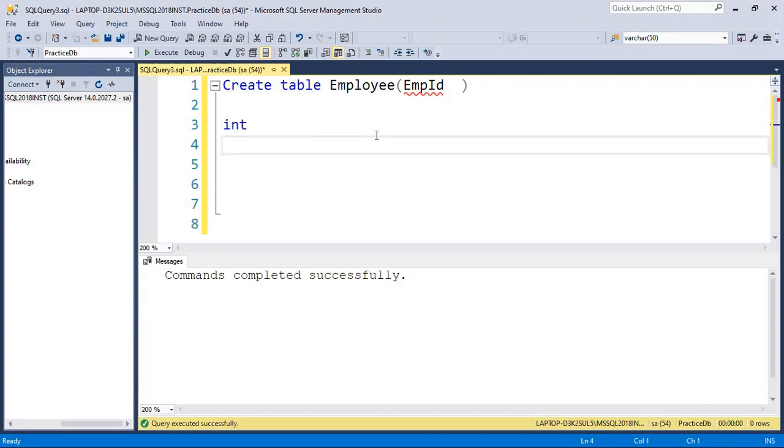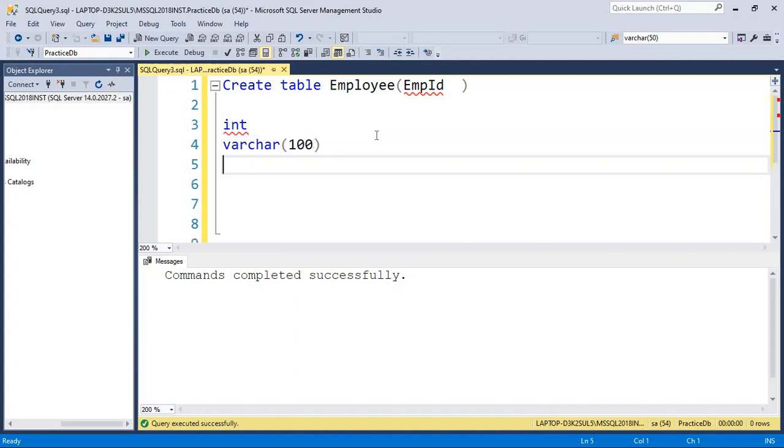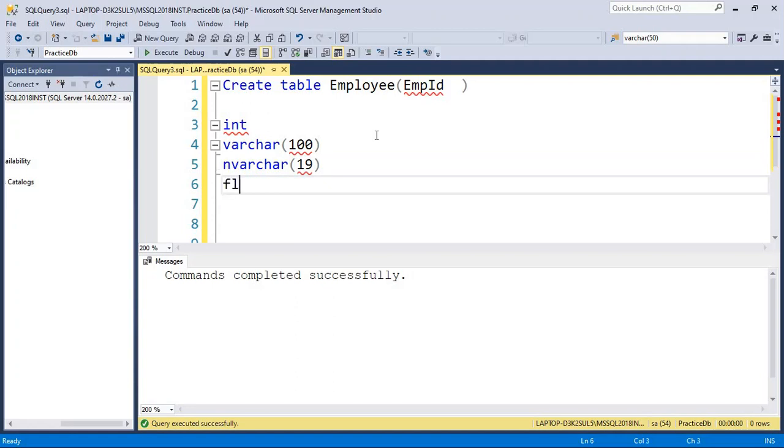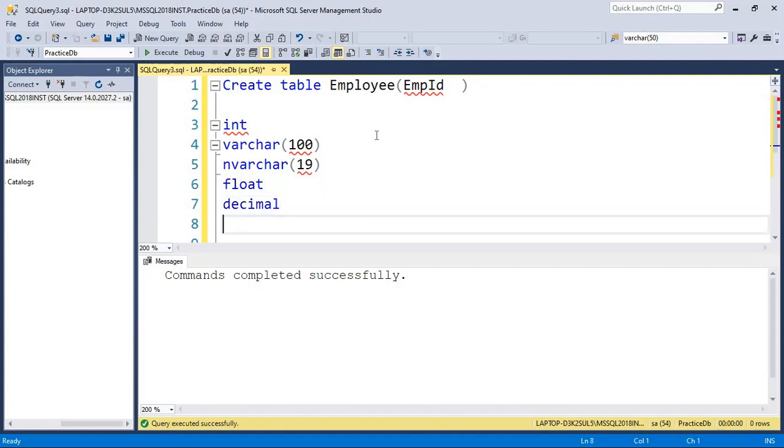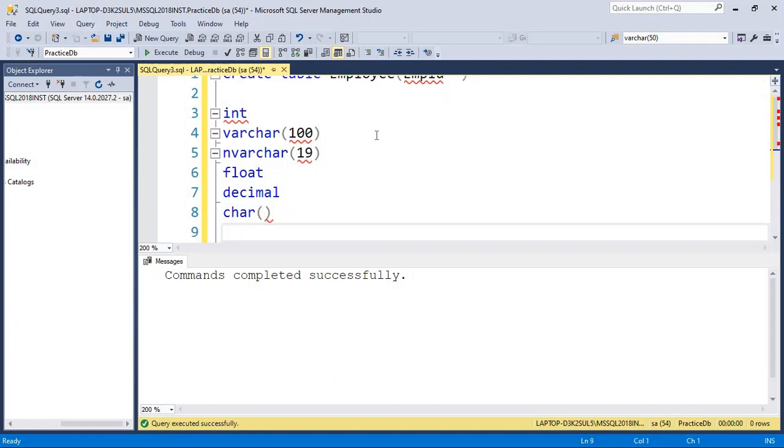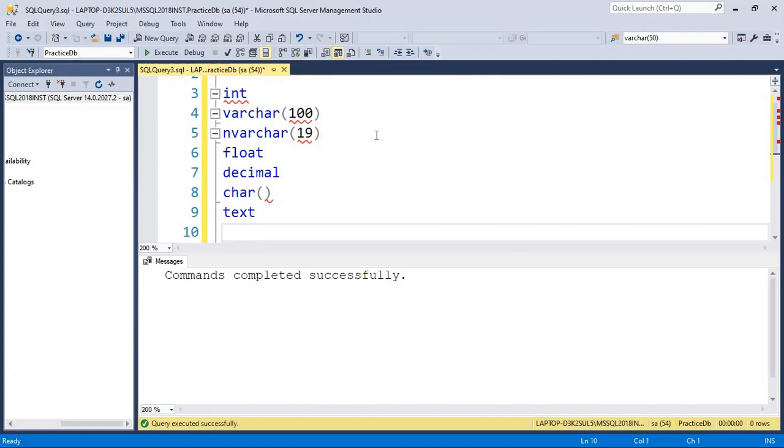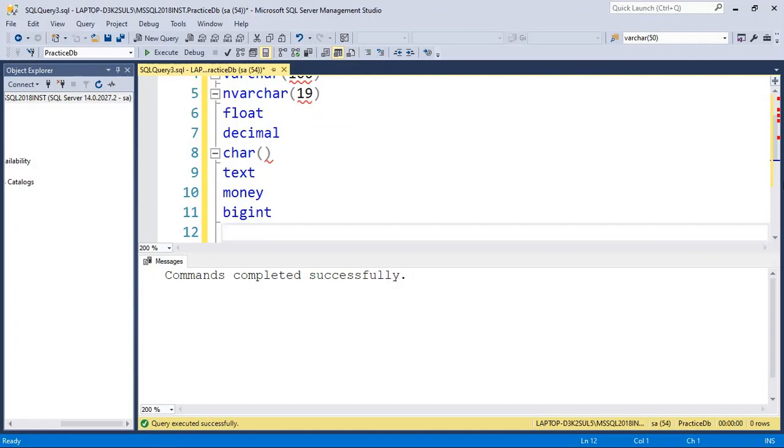Int, varchar, char, nvarchar, varchar with a size we can mention, then float, decimal, char, text, money, and bigint, smallint.